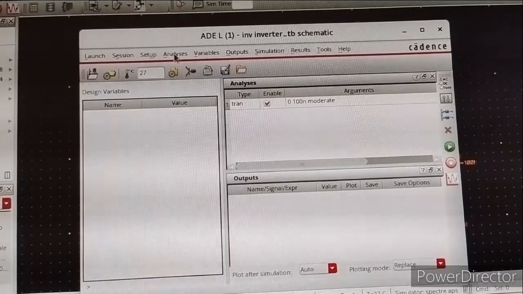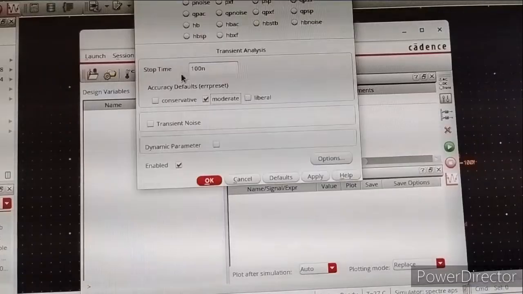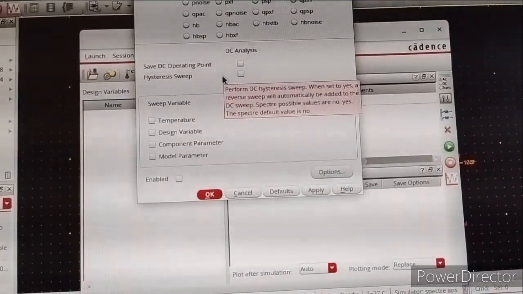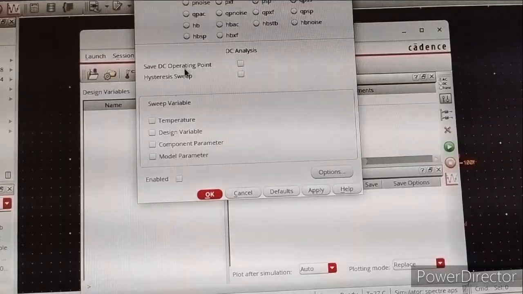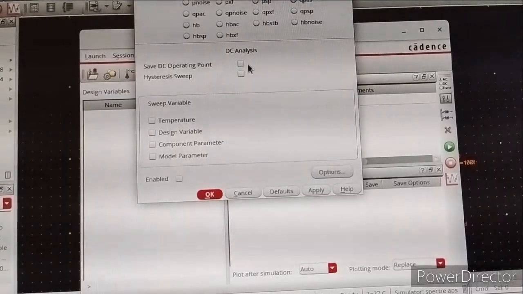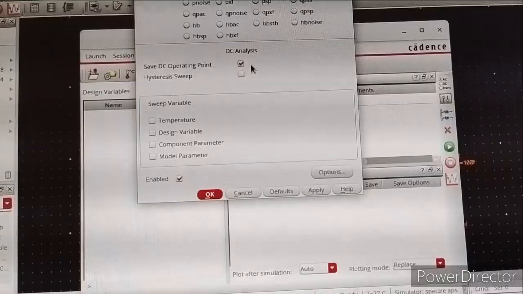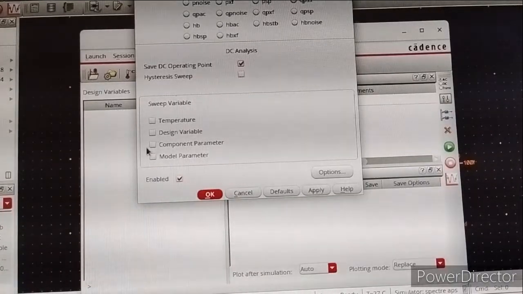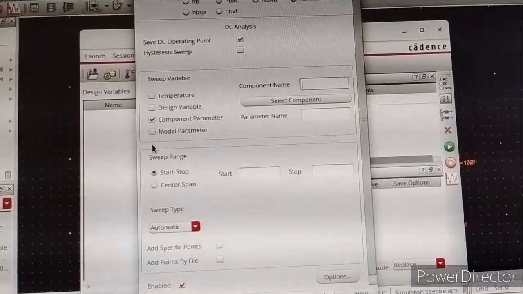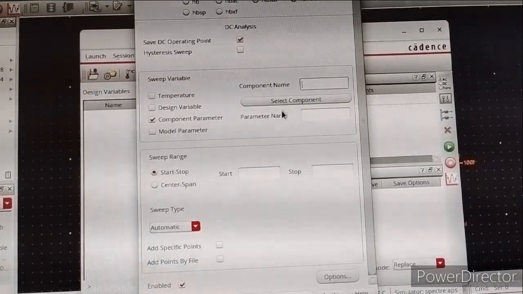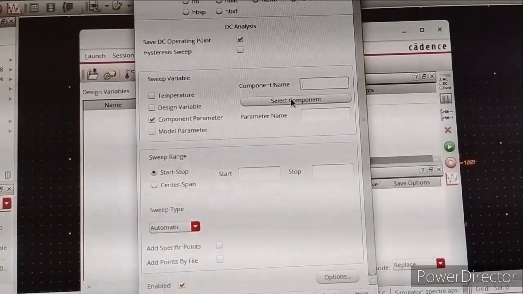Now again analyze, choose DC voltage, DC analysis. Here save DC operating point, check this, and component parameters, check. Now select input component DC voltage.